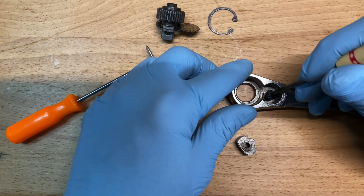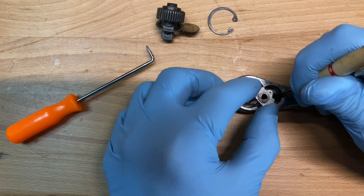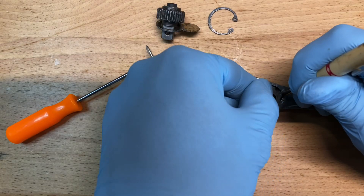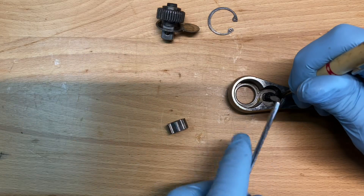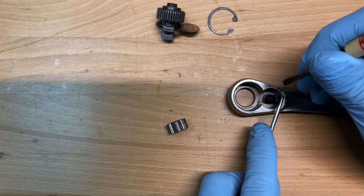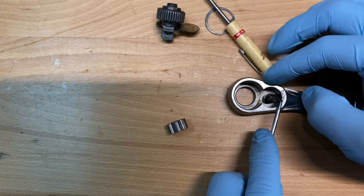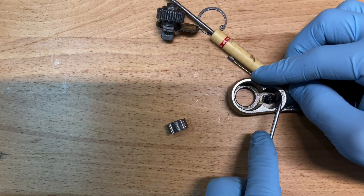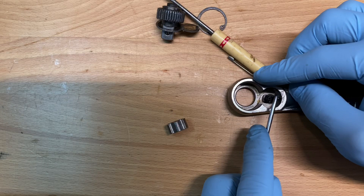Put your hand down on the ratchet handle and you can depress it in there. If you have a screwdriver or something skinny enough, you're able to set this in — but as you can see, I don't have the room to do that here. So what I've got to do is use something like a pick. If you don't have lube in there, don't use a pick, because it's going to slip and I can promise you'll never find that ball bearing again.